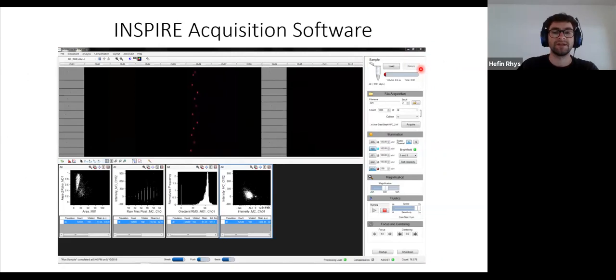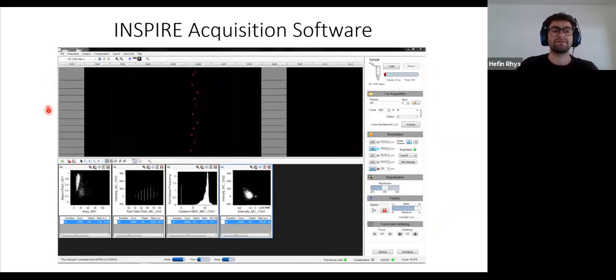So loading and returning a sample, setting up file acquisition, turning on and off lasers. I don't know if you can see here, but you have controls for setting the laser powers for each individual laser. Controls for magnification, so you can swap between 20, 40, and 60. Flow speed control, and some controls for focusing. Then you have a panel here for displaying your plots, so the scatter plots and the histograms of the numeric features extracted from the images.